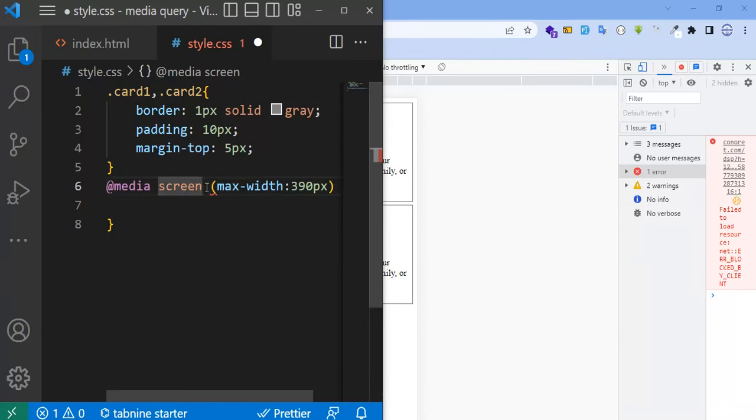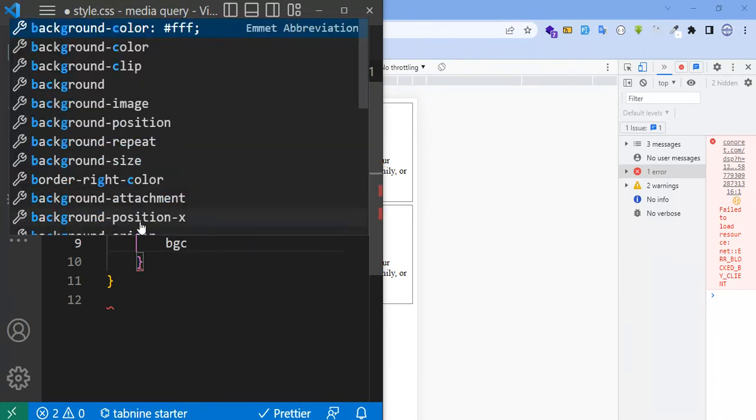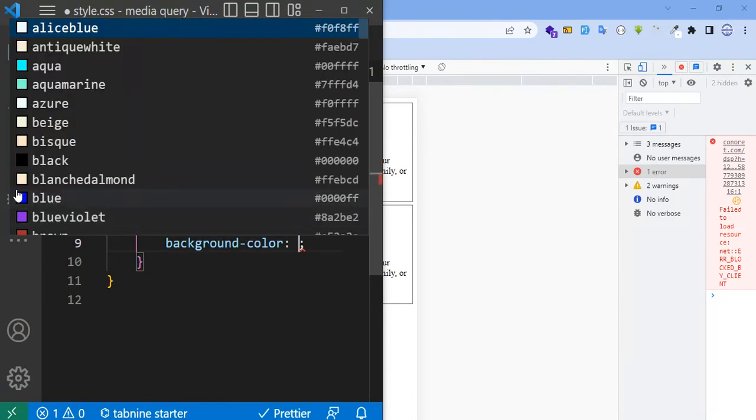And that's all. Sometimes you can go like this. Let's try to put them all from basic. Very simple. Media query, when a maximum width is only 390 pixels, do something here. Number one, let our cat1 change the background color. Background color should be blue.